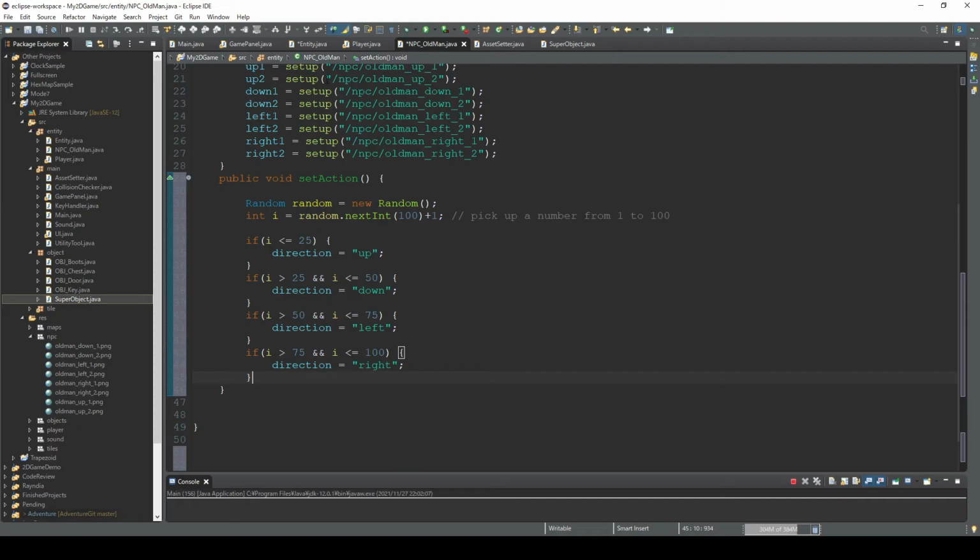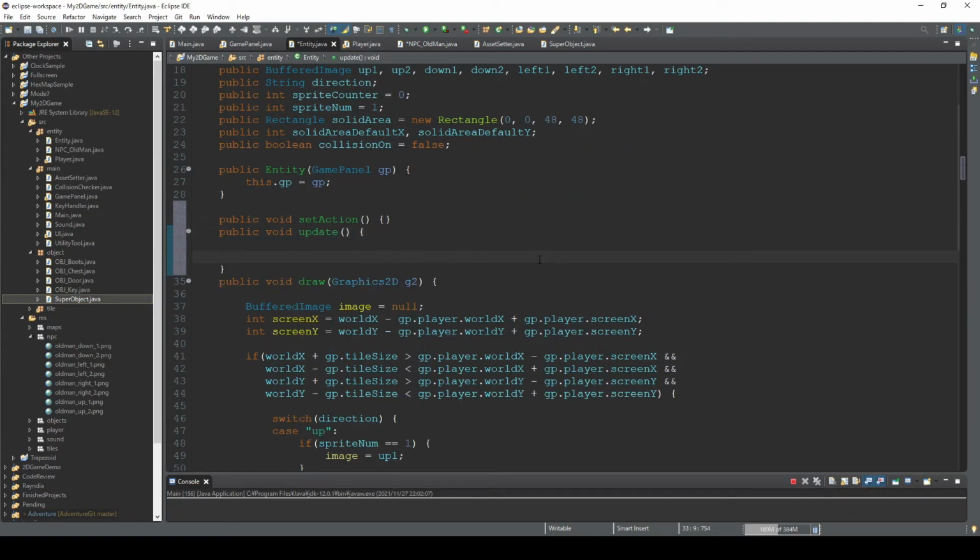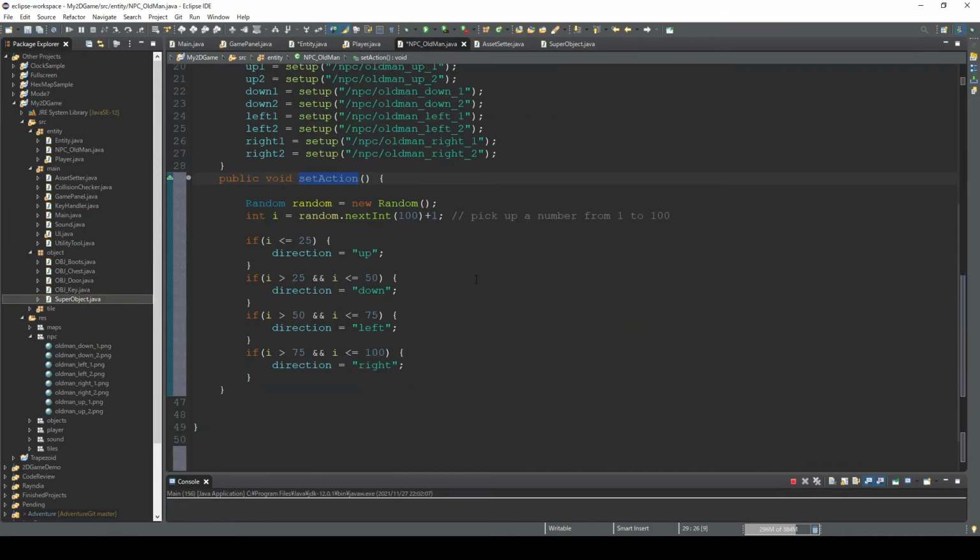So let's take care of this update method. Alright, first we call that setAction. You might think, but this setAction is empty. Yeah, but we created this in this old man class too, and if the subclass has the same method, it takes priority.